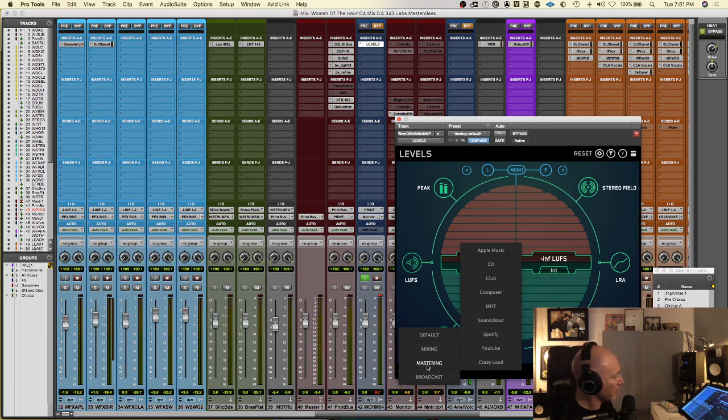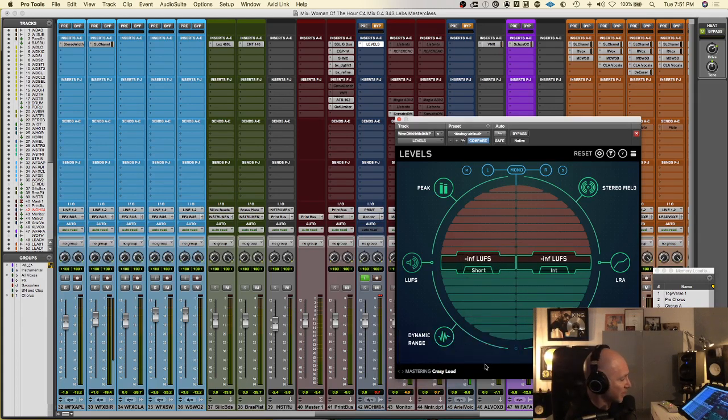Once I add a limiter, I do mastering crazy loud, and for some reason I still can't get louder than Ricardo. So I'm not a mastering engineer. Actually, I'm not great at mastering. I don't want to be a mastering engineer. But when I get to the loud, the mastering, I do look at LUFS, and I try to hit around -9 LUFS, somewhere around there. I don't want to get distorted. Rick's been sometimes telling me that my limiter version may be sucking out dynamics. That's why when I get back from him what he mastered, it just sounds so much better.